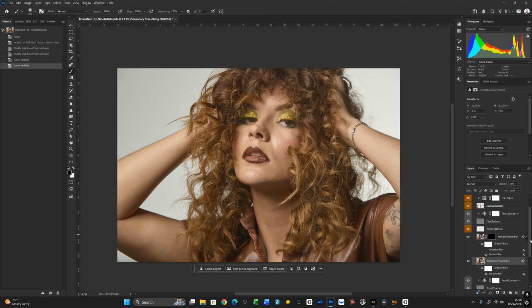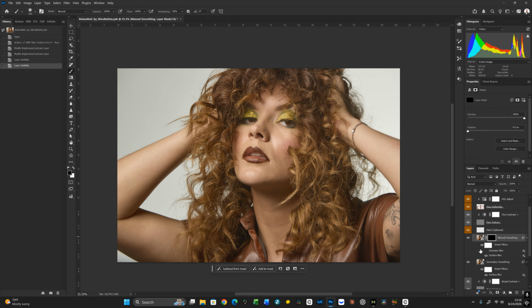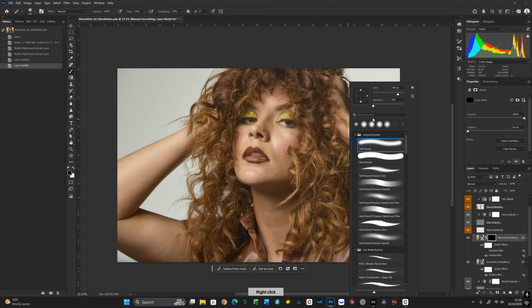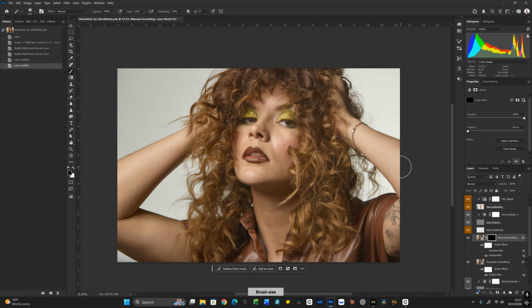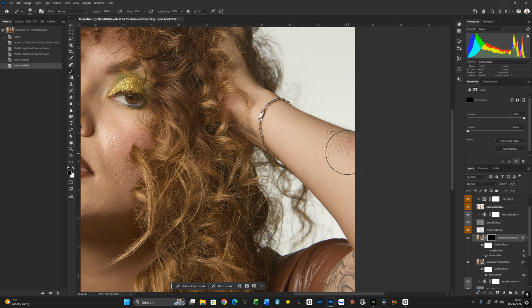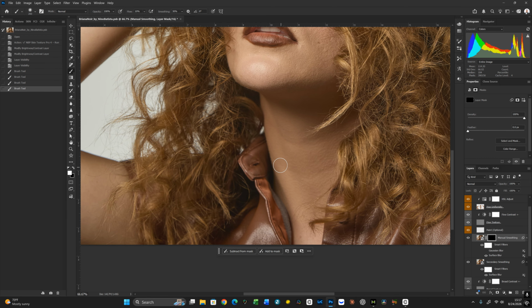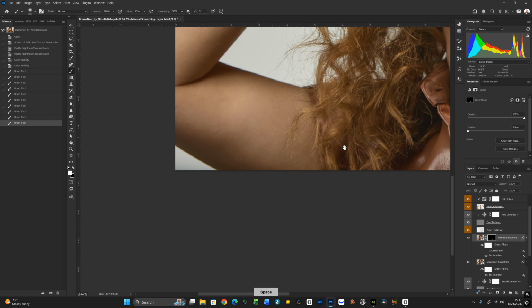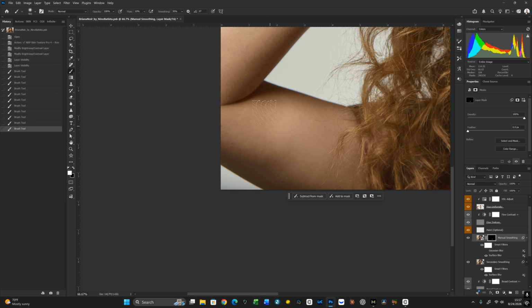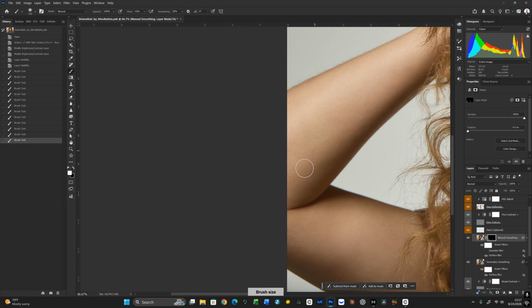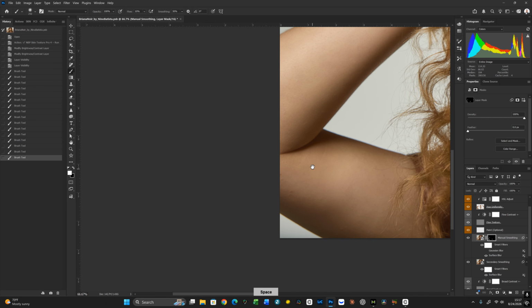All right. And then there's some manual smoothing options here. So let's see. There's a couple things in here I think I want to clean up. So let's put the brush on maybe 10%. I'm going to use a soft round. Let's see, like this area over here. Let's see if we can clean this up a little bit. Nice. A little bit on these transitional spots. So this is just giving me the ability to smooth out some of these color transitions manually.